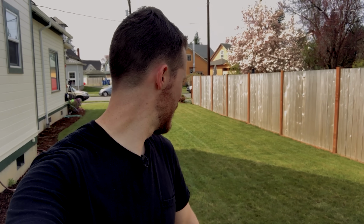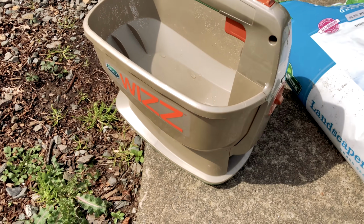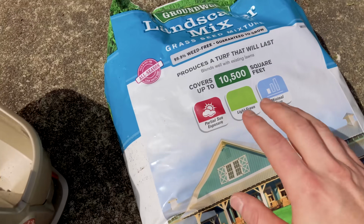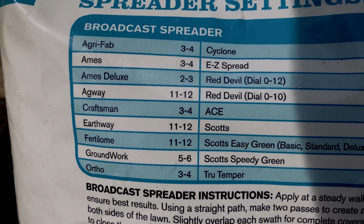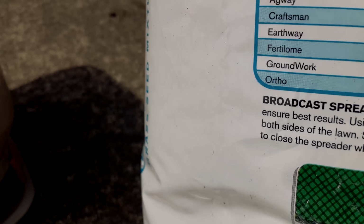All right, well, we have aerated and we have mowed again so that all of the dead stuff is all picked up. So the next step, my friends, is to take a broadcast spreader like this one, or a bigger one if you're fancier like that, and some seeds, and overseed your yard. Usually on your bag of seed, you're going to find these little settings, recommended settings, for your broadcast spreader.